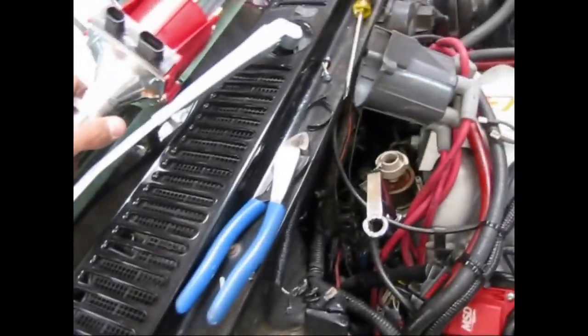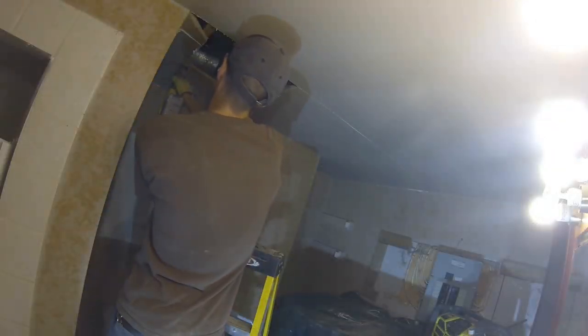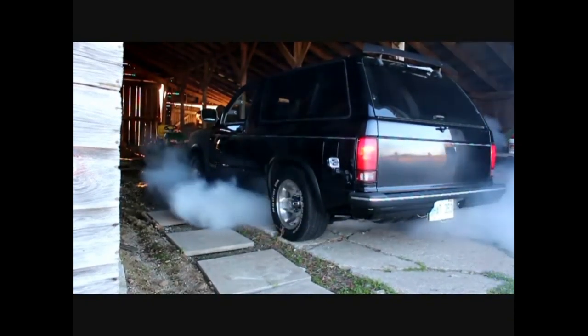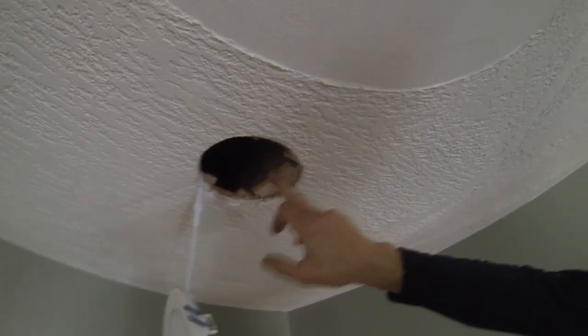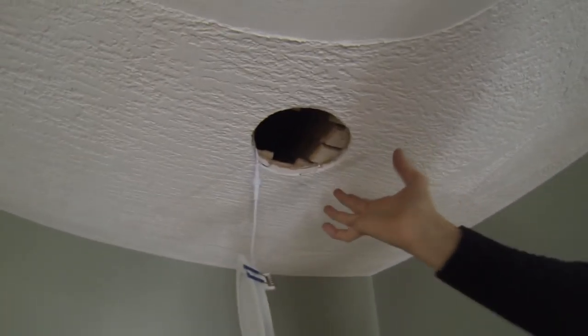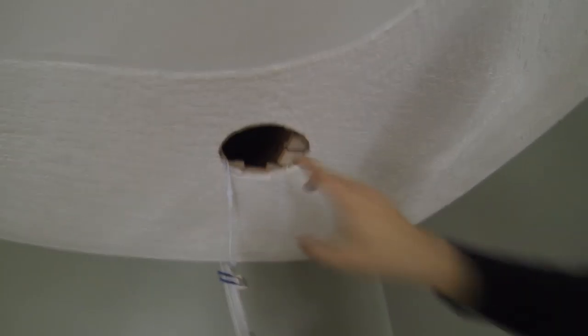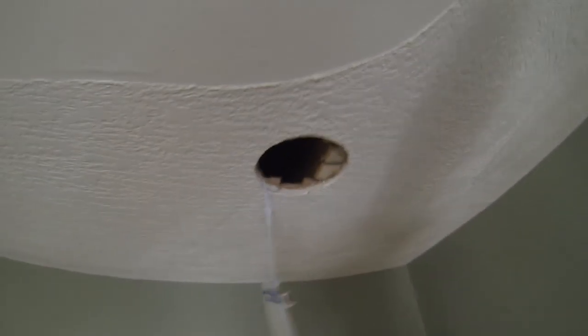So this is why it's important to check first. I removed one pot light from my ceiling - they're spring clips so they're not hard to work with. In this case you can see inside this cavity of the ceiling exactly how I was talking - they've got drywall on top of old laff board. For me, trying to use a stud finder to find the floor joists is a bit of a trick.